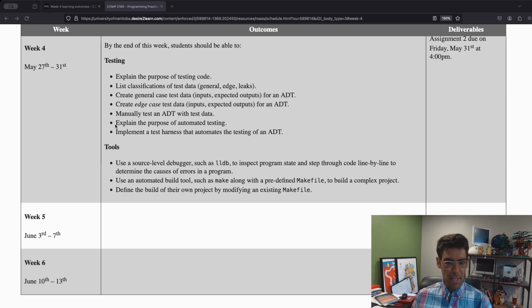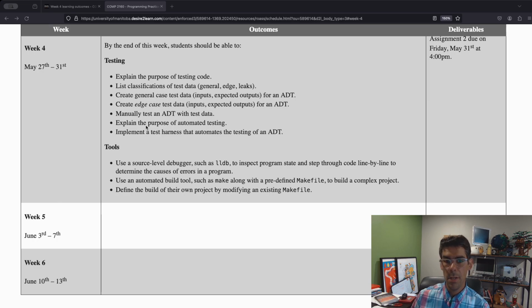Ultimately, the purpose of doing this automated testing is that if I did manual testing constantly, it would just take forever. And we are programmers, we're computer scientists, we can write some code to automate tedious work. So let's write some code to automate the tedious work of testing. So we're going through the process of creating these test cases. We're implementing test harnesses, that's the next learning outcome, and then we're running those every time we're making changes to our code.